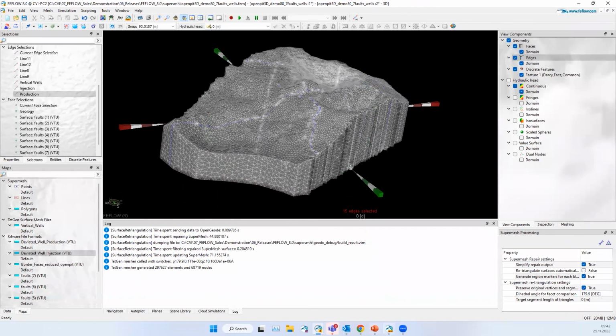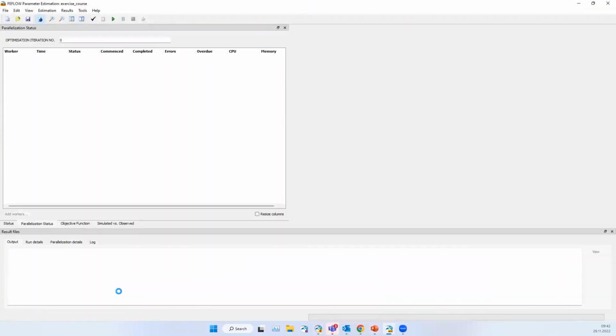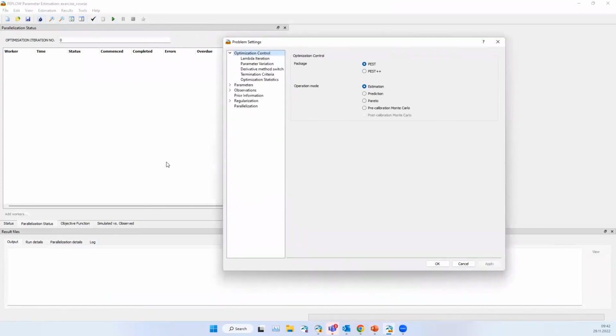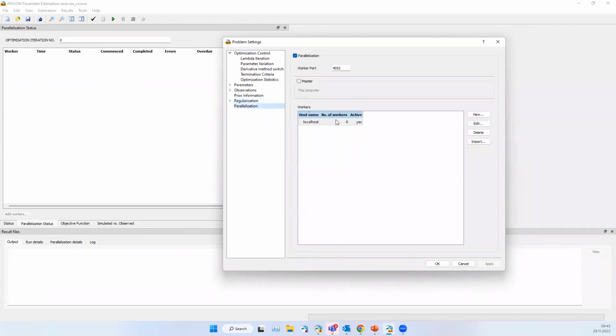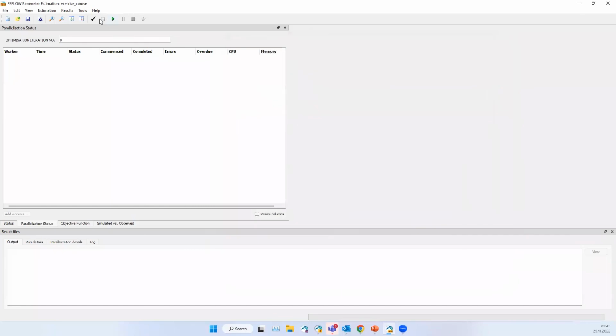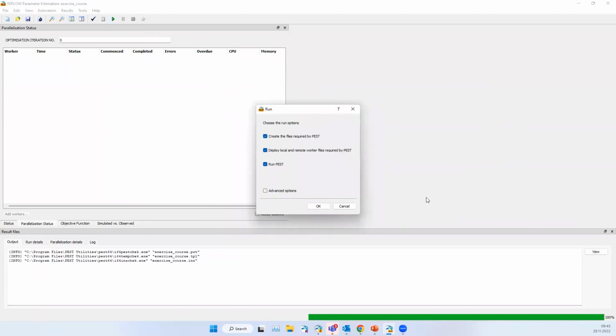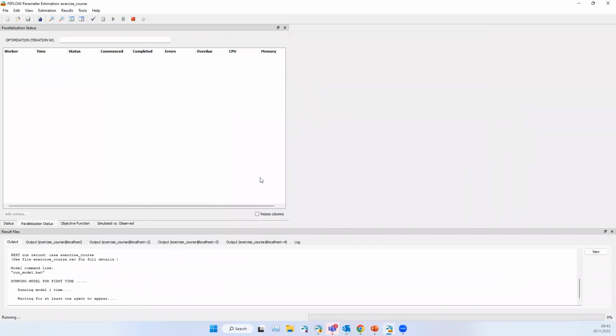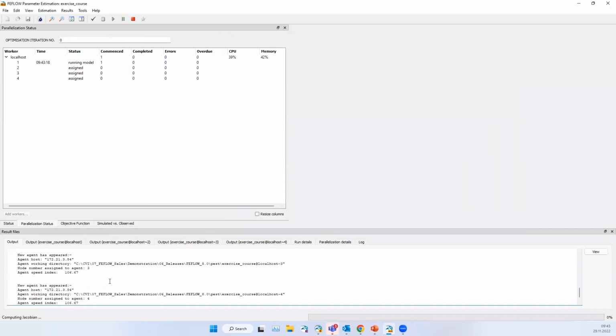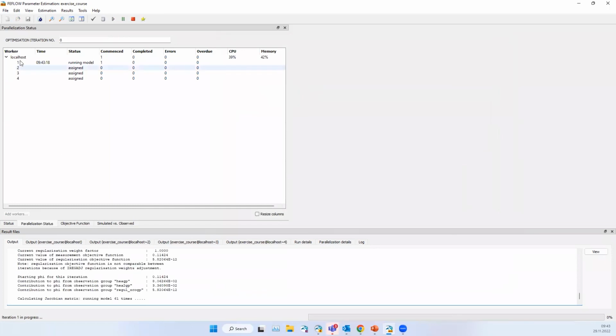And look at my list of things to show. The last thing I would like to show you is FEPEST. If I go to FEPEST, I can show you a minor thing that we introduced. I have a parallelization with only 1 local host. I could add more workers if I create the files for PEST. That's okay, and then run it. It's deploying, which takes a bit of time because it needs to run 1 model, but it's deploying now 4.